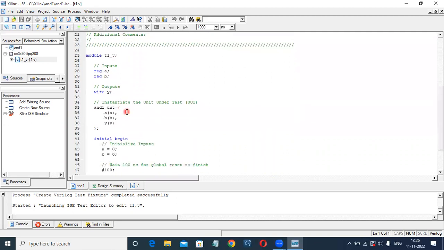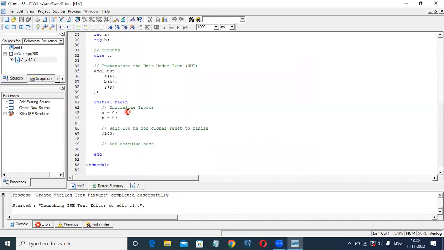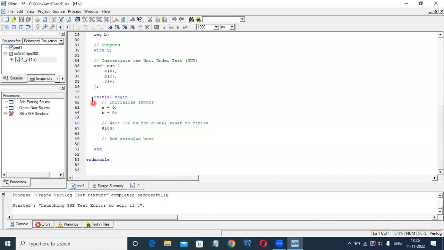Just scroll down with the arrow, and in the initial begin, don't change anything in the upper side. Come to this initial begin, and here just delete all the things except #100.